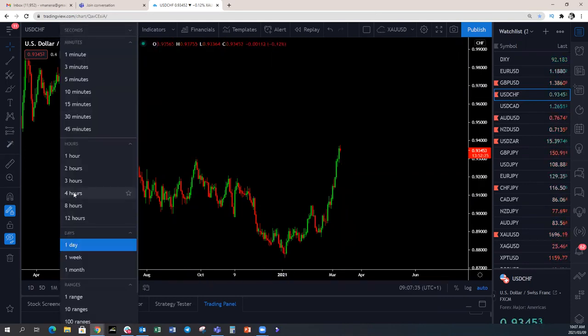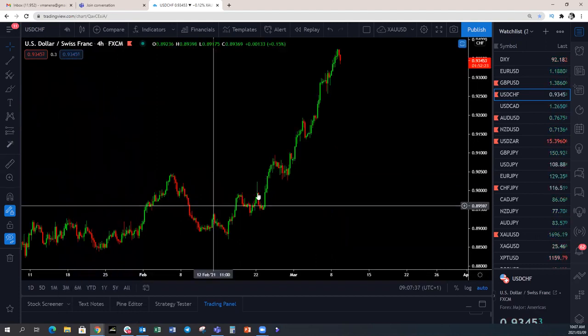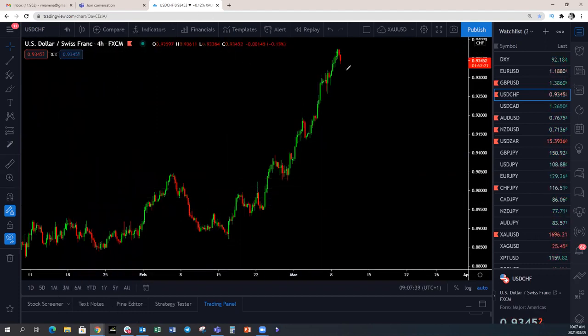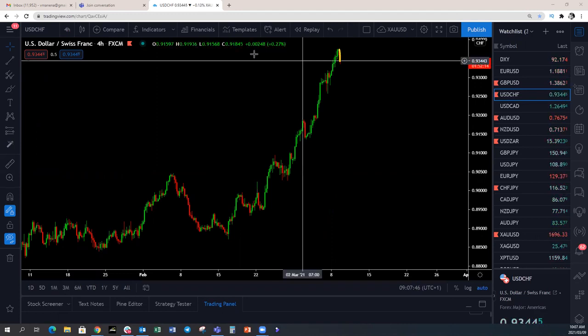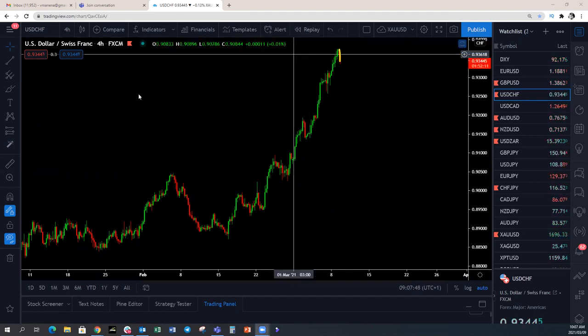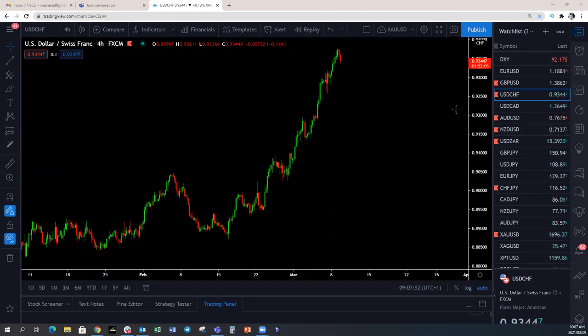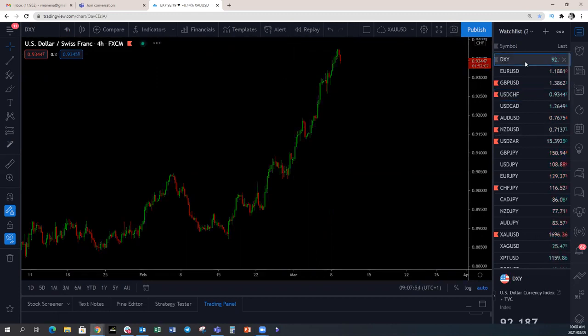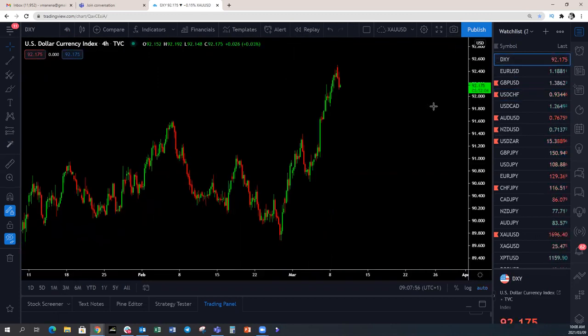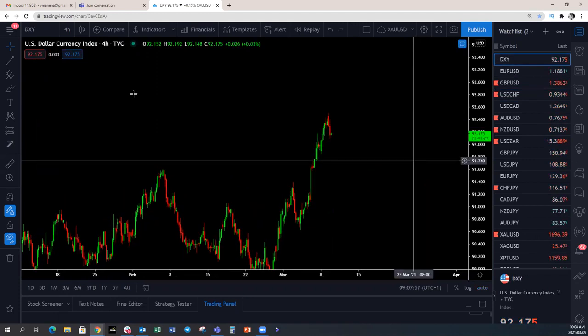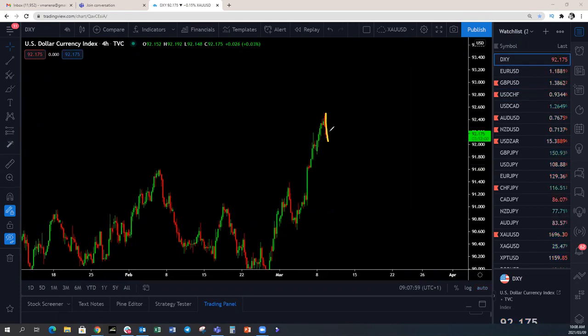Let's look on the 4 hour. Is there any sign of reversal? So this small impulse, the same impulse that we're seeing on euro US dollar as well, does not mean anything at this stage, guys. So we can see it's a positive that we're looking for a reversal on the euro. So that will mean that we need to see some weakness in the dollar index and all the dollar pairs. So we would want to confirm with a clear corrective structure to see that we're coming to the downside.